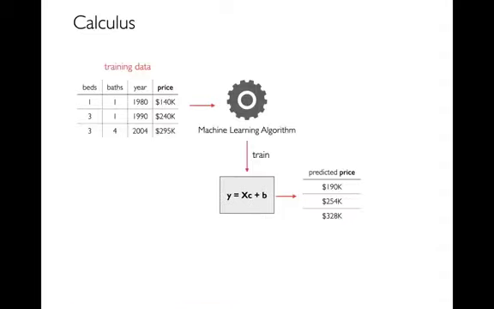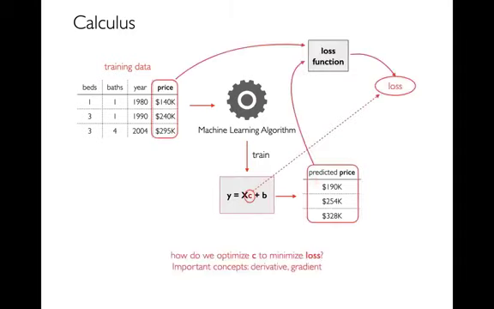What about calculus? So here I have that situation again with the house where I have some training data, so I have both my features and my label. It goes into an algorithm, and that algorithm will basically spit out this formula for me that I can use to predict housing prices. Now, it turns out that when I was doing this training, I had the original prices, and the new prices might be a little bit different. This is 140, this is 190, 240, 254. They're all a little bit different.